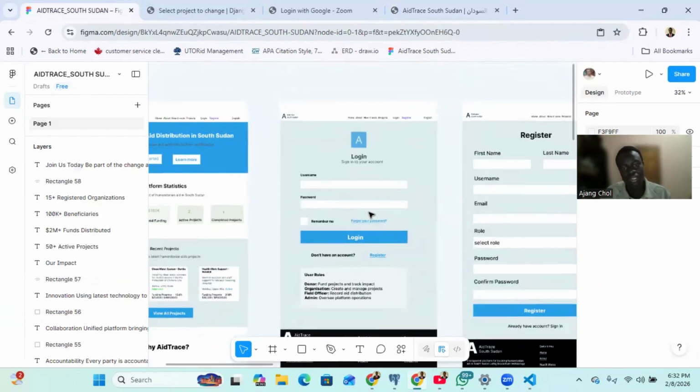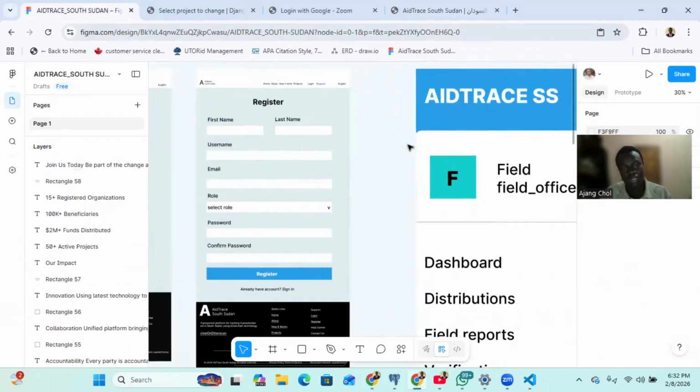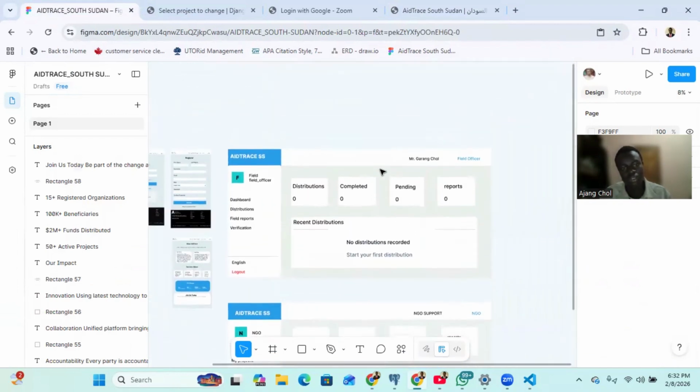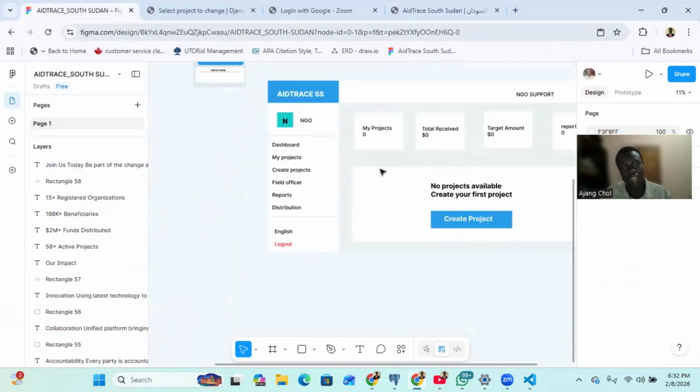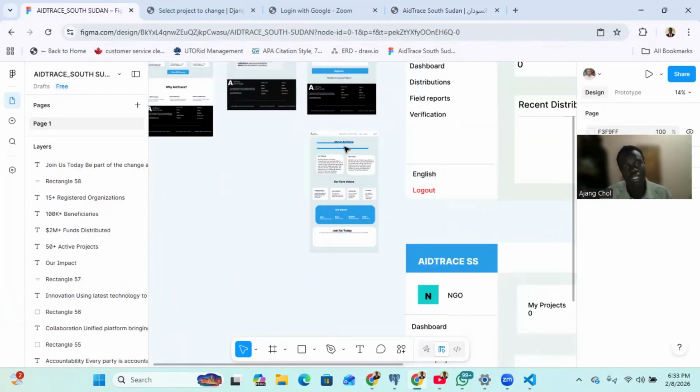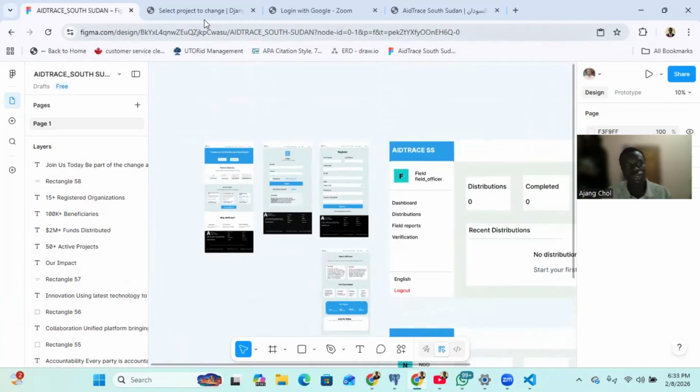Also, this is how the login page looks. This is how the registration page looks. This is how the dashboard of the field officer will look. And this is how the dashboard of the NGO will look. Other pages like About Us. So this is roughly the Figma.